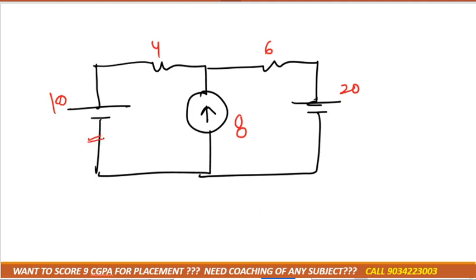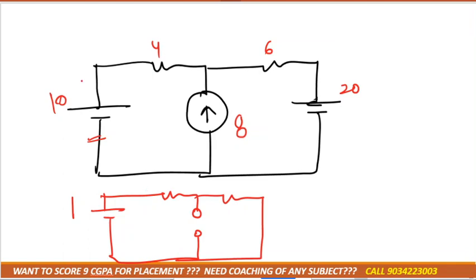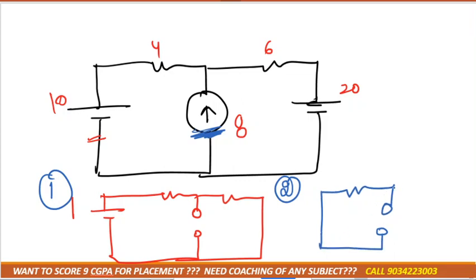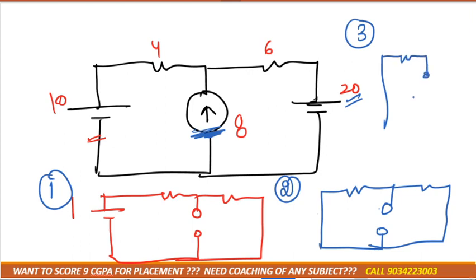Like again I'm taking the simple question. In the first step we'll keep the first source. Okay, first source will be like this. Open circuit the another current source and short circuit this one. Okay, this is our first step. Now in the second step we'll keep the second source. Okay, so first voltage source short circuit, current source open, again voltage source short. Then this would be the second step. If there is a third step means we have to keep the third source. First source short circuit, second source open circuit, and we'll need to keep the third source, that is 20 volt.